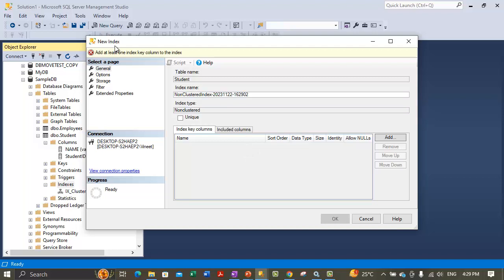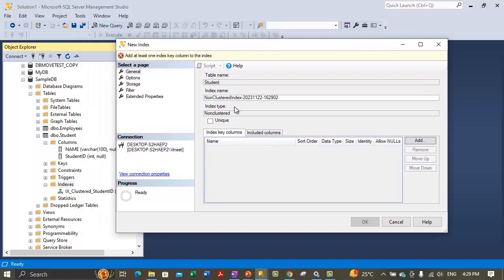It will open up a new index dialog box, and we are on the general page. We can enter the name of the new index here. Right now the name is given like this, so we can mention the name as non-cluster index on student name, the column we are creating the index on.